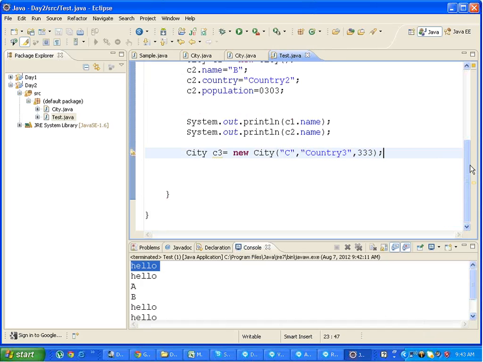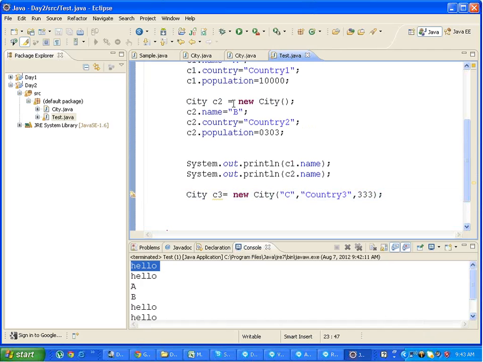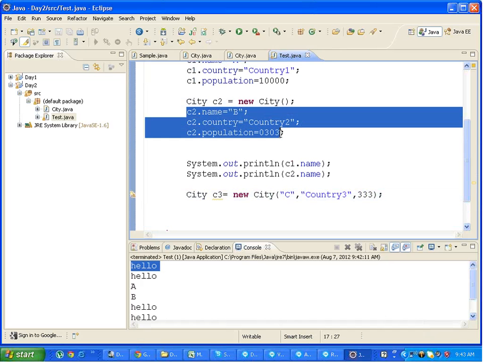So what's the difference? Out here I am calling the default constructor, then I am initializing the object.